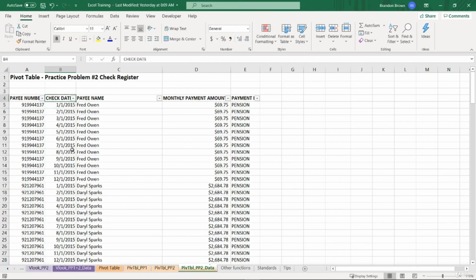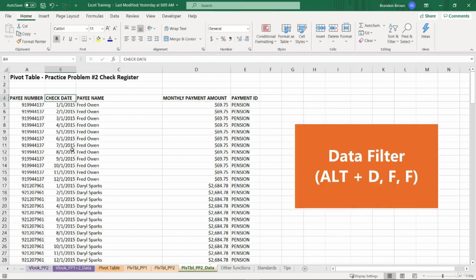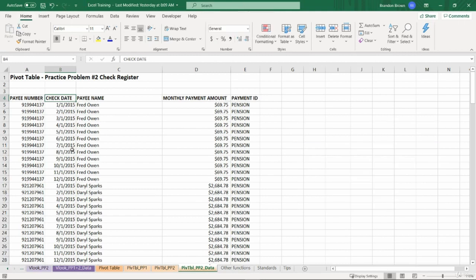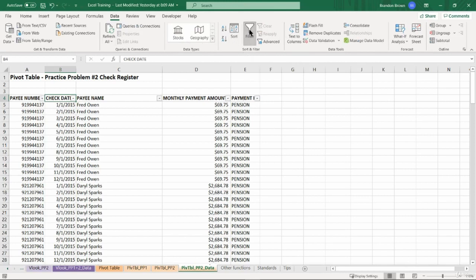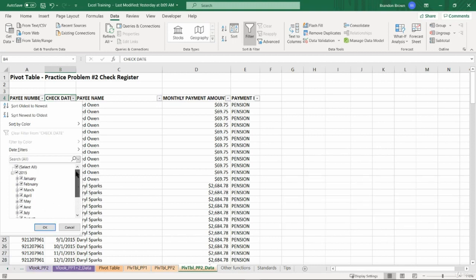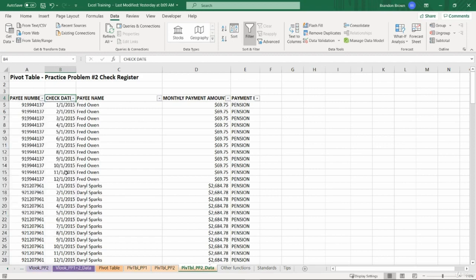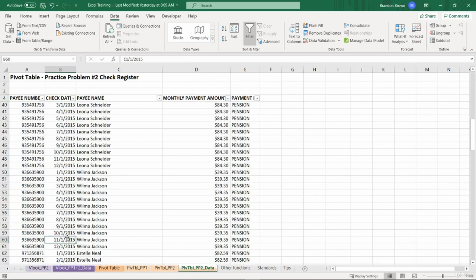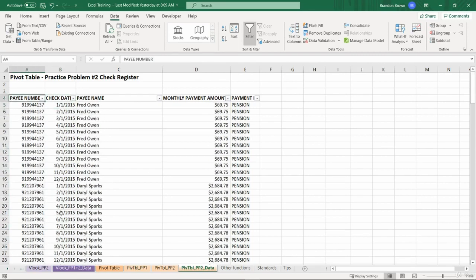I'm going to go ahead and put filters on there so I can see. By the way, that's another really key thing to learn with Excel, is filters are going to be your best friend. I know it as Alt-DFF. I'm sure there's probably another way to do it in one of these tabs up here. Yeah, Data, Filter, and then if you hit Alt down arrow, it'll show you everything that's in this column. And it says here, it's only got 2015 check dates. And just by looking at this, we can see that there are only first dates in here. So these are all the first of each of the months in 2015.